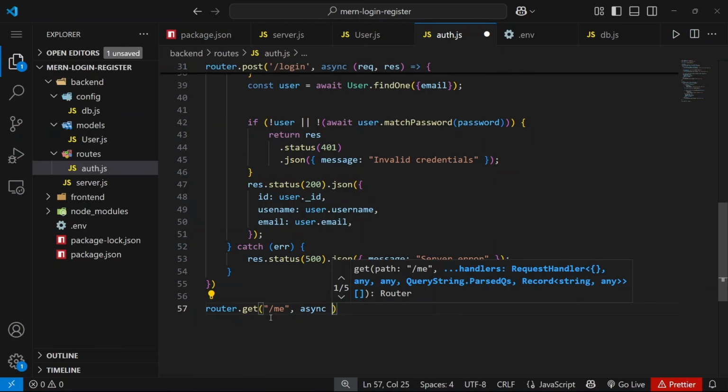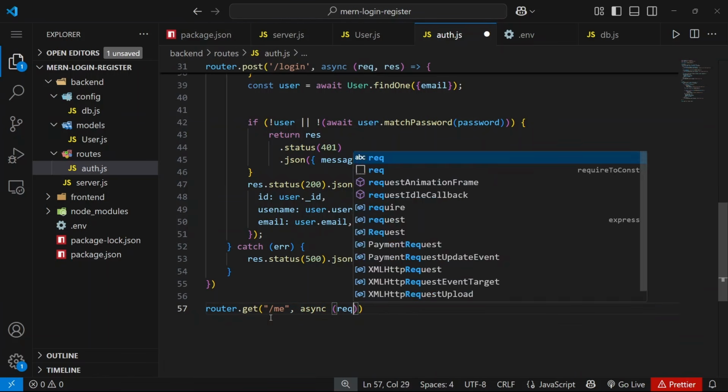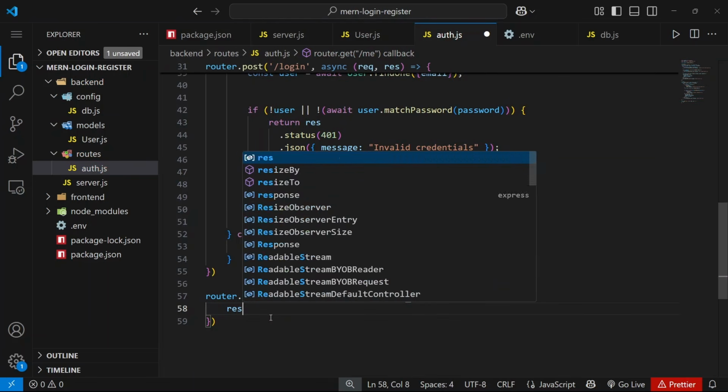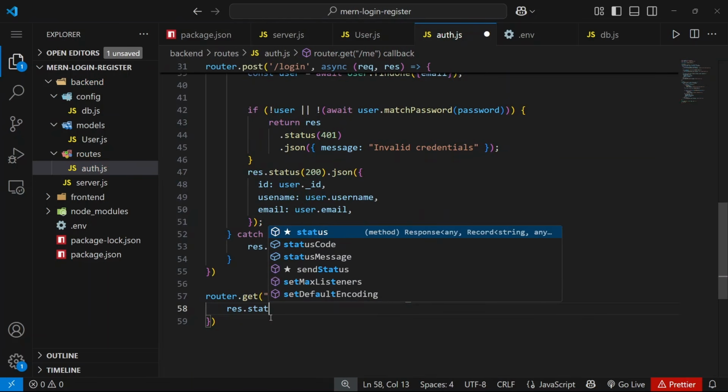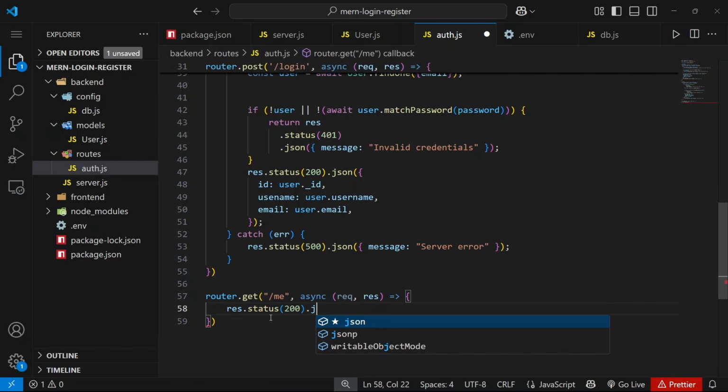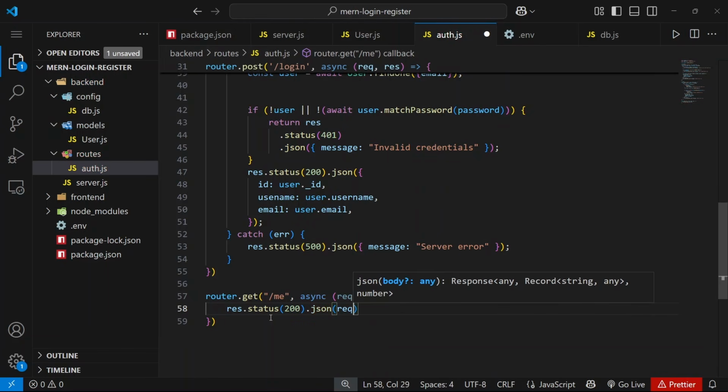Okay, so for now, let's say that it will be asynchronous, then request and response. And here we want to say response with status code of 200. And then we want to say JSON request.user. But for now, this will not work because the server doesn't know who me is.